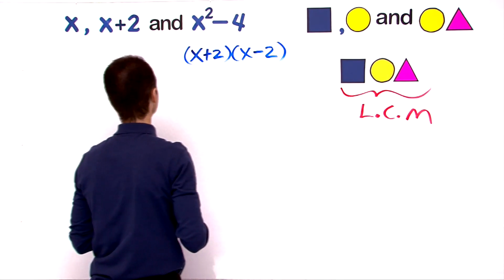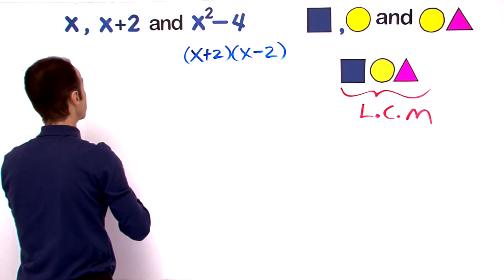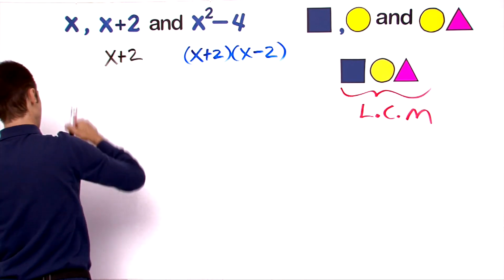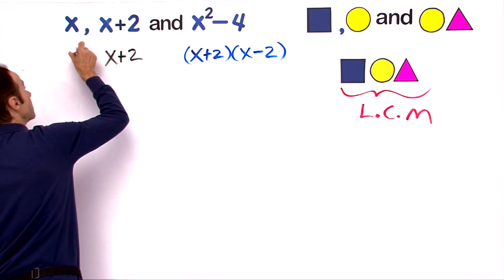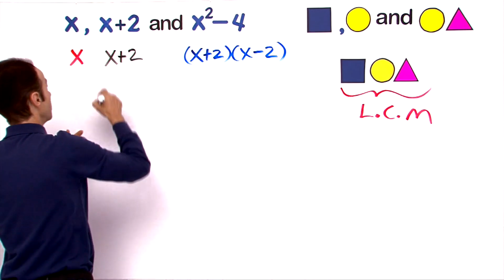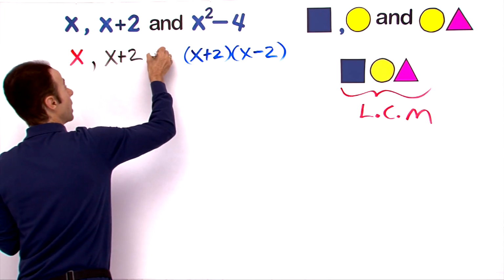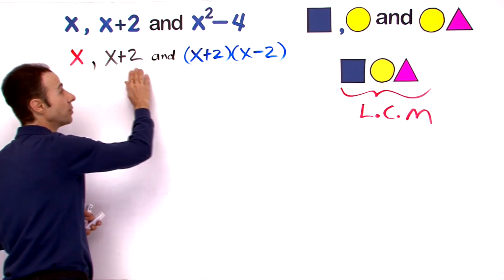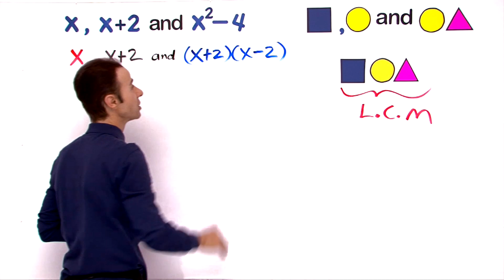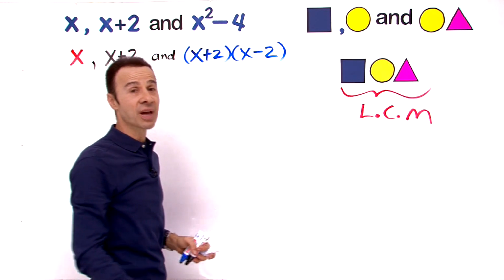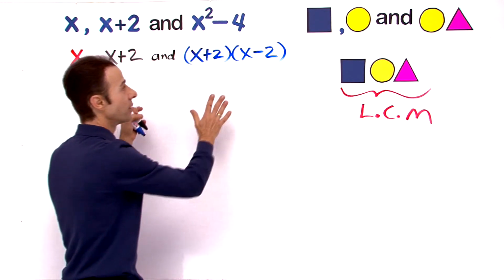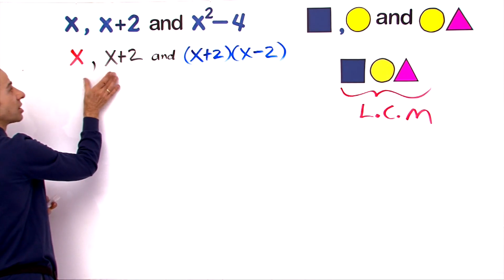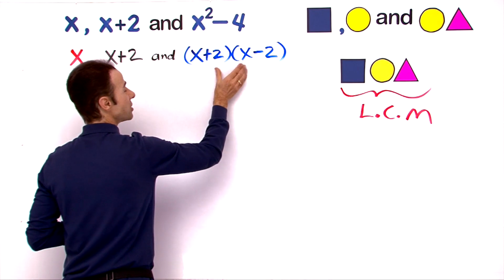So they're both different. And over here we've got the x plus 2. And over here we have the x. I'll just put that x in red there. Put a comma there, put the word and in there. Okay, x plus 2, x plus 2, x minus 2. So now let's apply the same principles we used here over here with these expressions. I'm going to consider these two guys together, and these two guys together also.